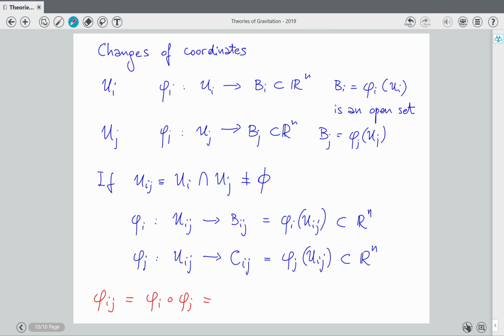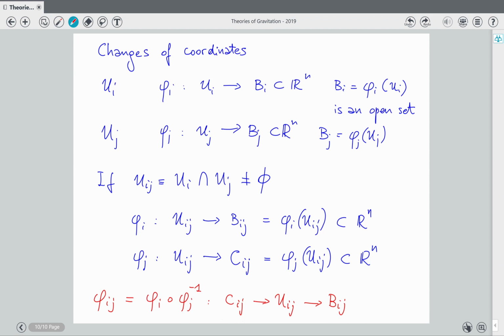So phi j to the minus 1 maps Cij onto Uij. This is phi j to the minus 1. And then phi i maps Uij to Bij, which means that this composition phi ij maps some open set of Rn onto some other open set of Rn.